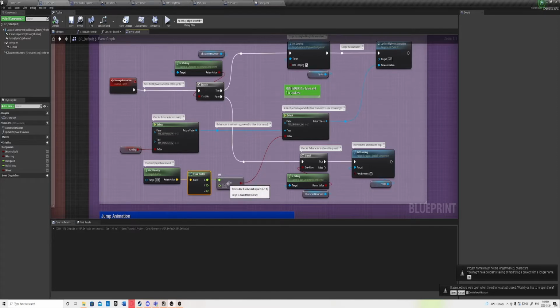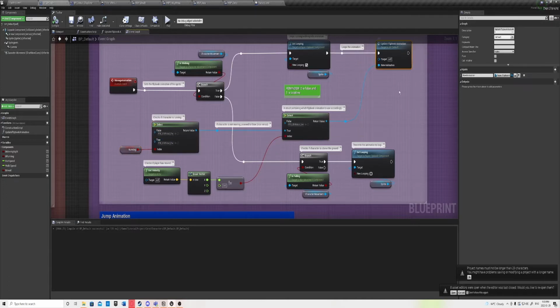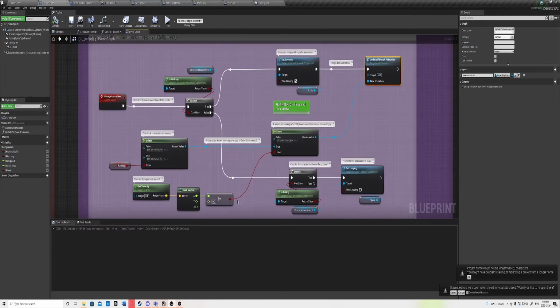If the x value is not equal to 0, it means that the character is moving. Therefore, we will use this struct here, and whatever option is the correct one will be used for our update flipbook animation. If it's equal to 0, then it will use this false value, which is the idle animation.